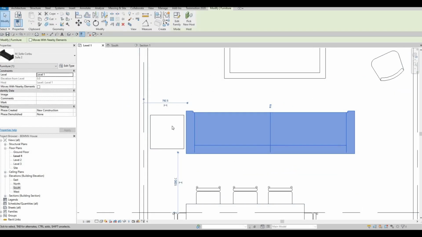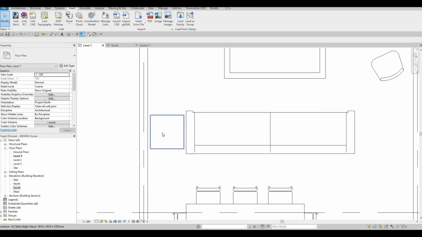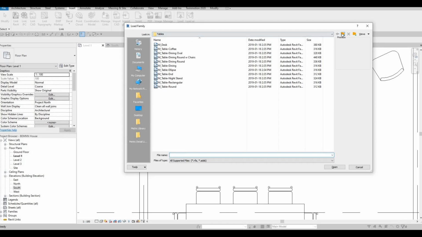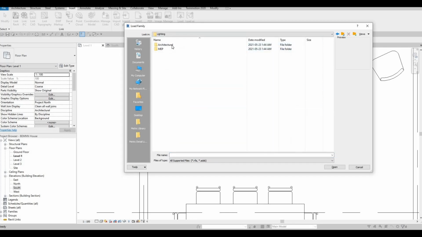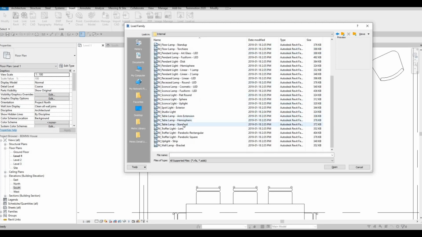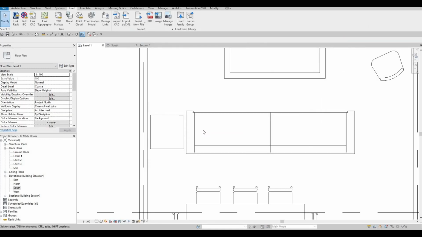And then let's add in a table light. So let's load, go back to the main again, and then let's go to lighting, architecture, internal, and then let's load one of the table lamps right here. So I'm gonna use this, CM.